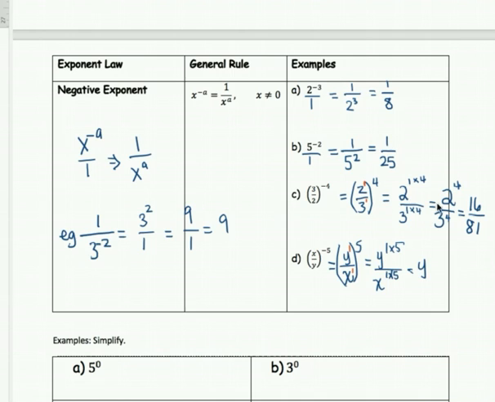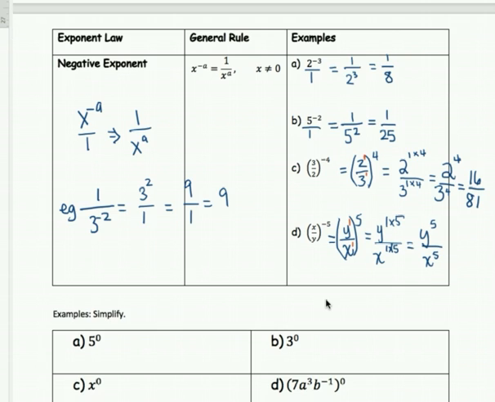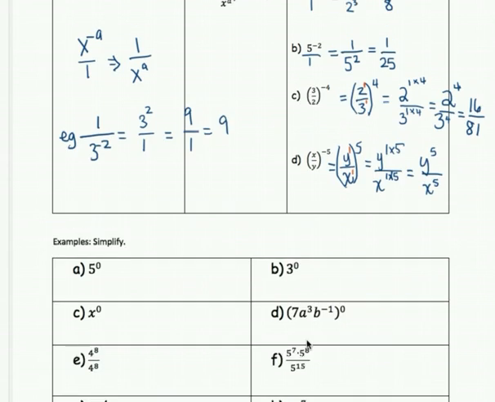And then you go Y to the 5, X to the 5. Okay, so you want to go as far as you can, working into the brackets, and then write your final answer like that. All right, so those are the trickiest ones, but let's see what you can do. So I'm going to start off with some examples here at the bottom where there are zero exponents and negative exponents, and then get to ones where they're combined.